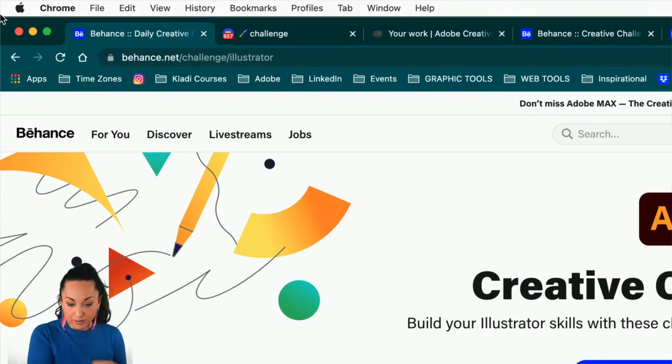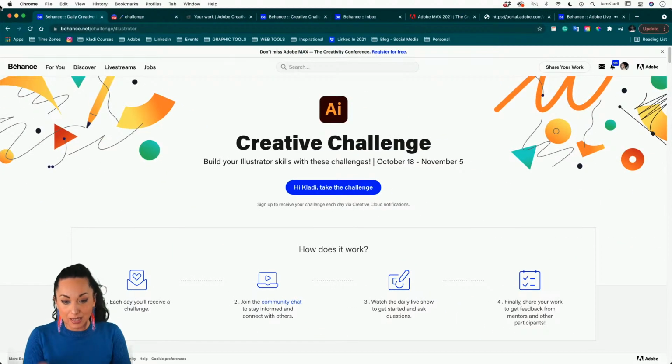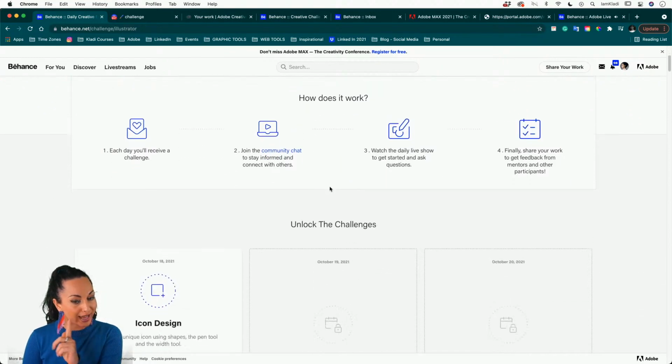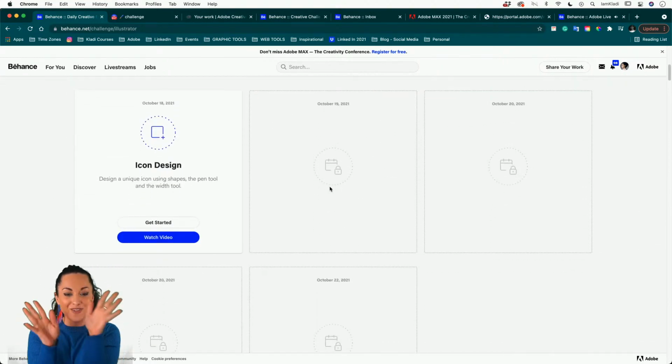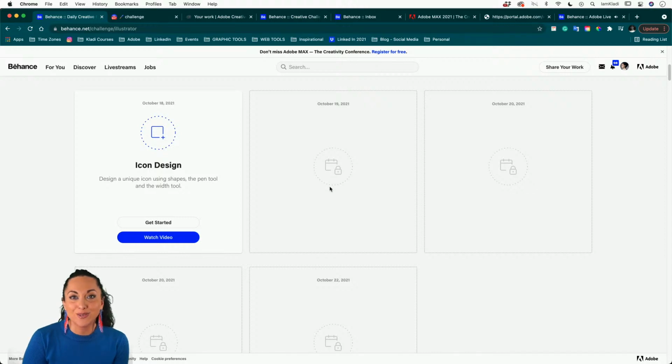Right. So the reason why this is such a fantastic place is because you can do many different things. You get to follow the challenges by clicking on the big blue button. So you'll have a daily reminder with a new challenge. And in fact, if we scroll down, you will see that we already unveiled today's card for today's challenge, which, as I said, is icon design. And then we have more challenges coming up. So every day, every morning, they're going to be revealed, and you can be reminded to join the challenge.